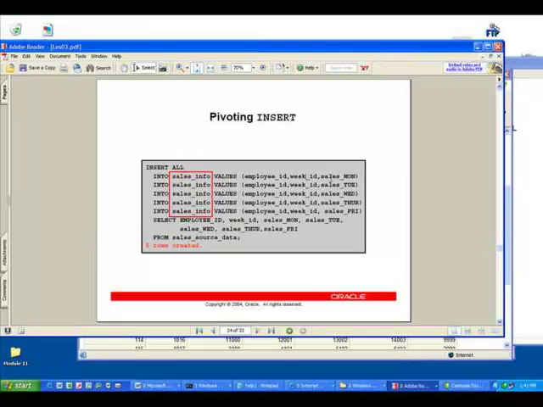employee ID, week IDs for sales of Monday, sales of Tuesday, sales of Wednesday, sales of Thursday, and sales of Friday.